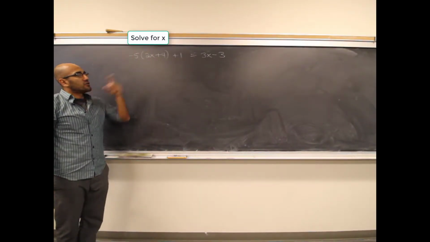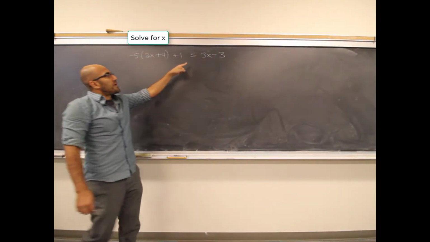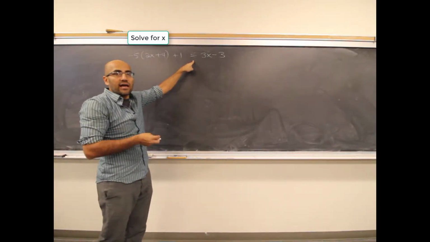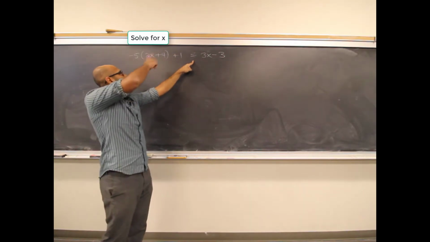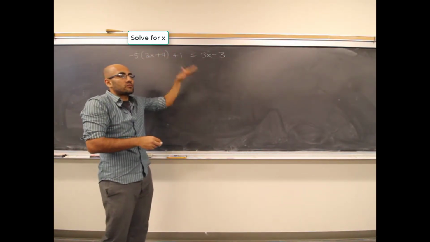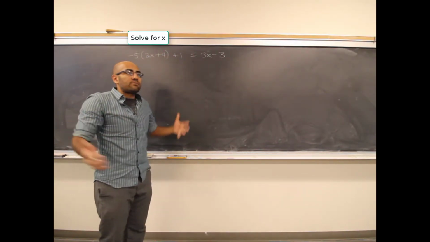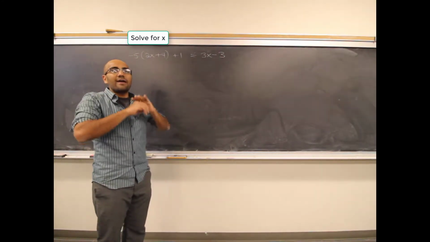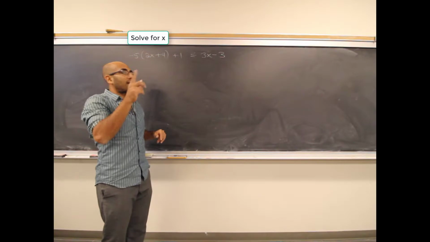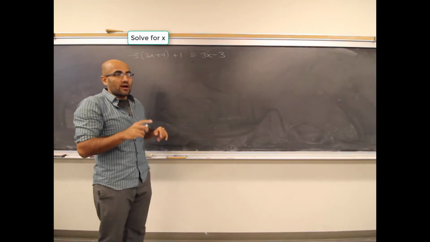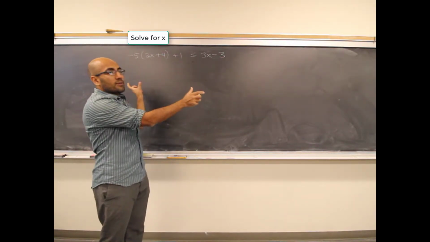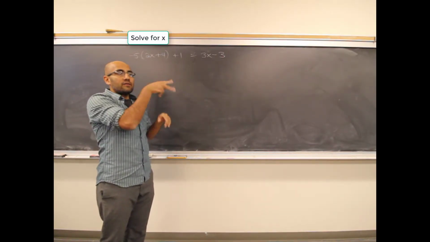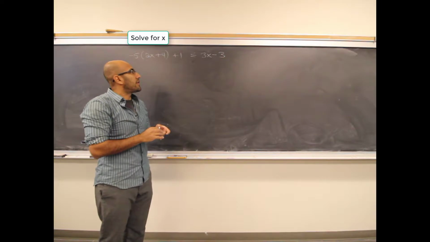Solve for x. So it's an inequality symbol. We treat this the same way as we did when there was an equal sign in almost all respects. Distribute, combine like terms, move terms to one side or the other. We keep that golden rule of algebra: whatever operation you do to one side, you must do to the other. Everything's the same, except we have that one additional rule we have to keep in mind. If you choose to multiply or divide by a negative number on both sides of the inequality, then you've got to change the direction of the inequality.